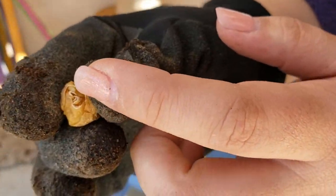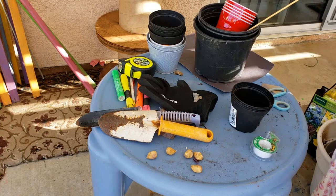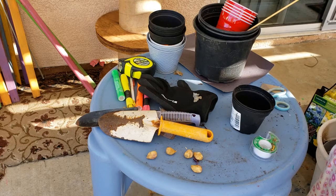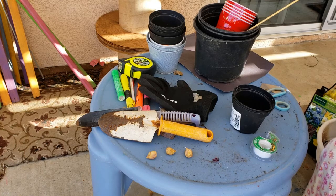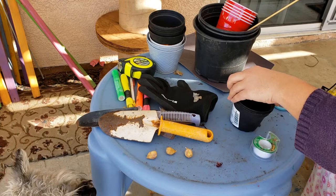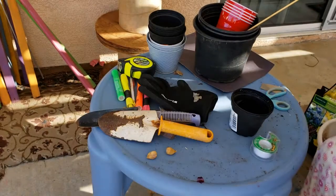See that right in there? It's a sprout. So I'm going to try it. Anyway, right there. Let's try it. Let's go. Yeah, that's really interesting, huh? Do you see that? I don't know what this is.